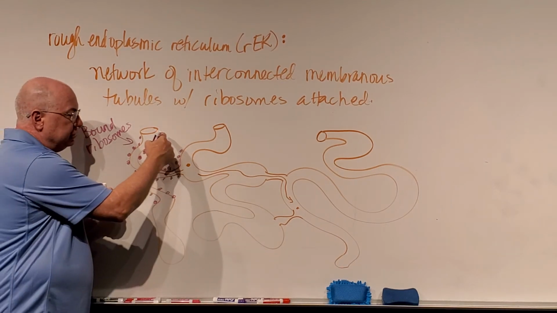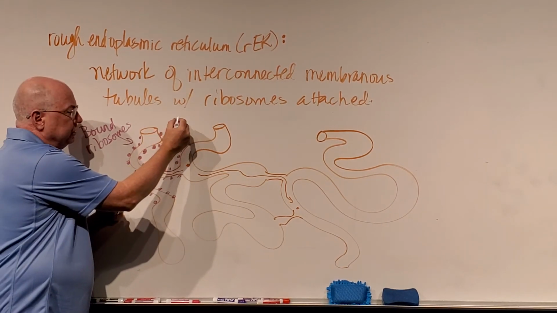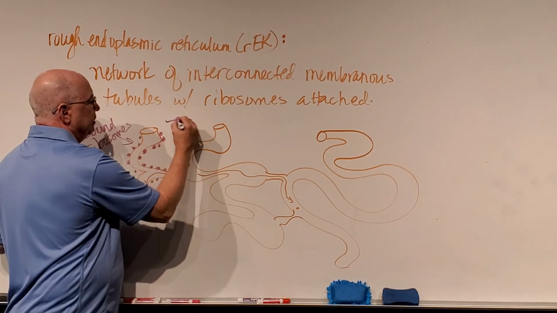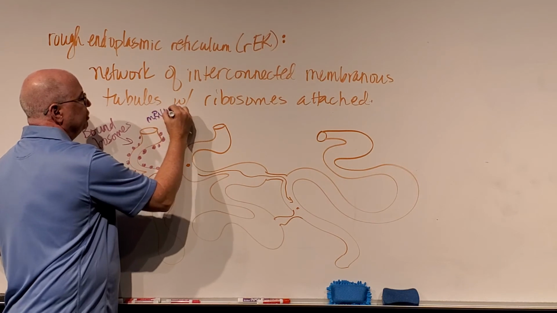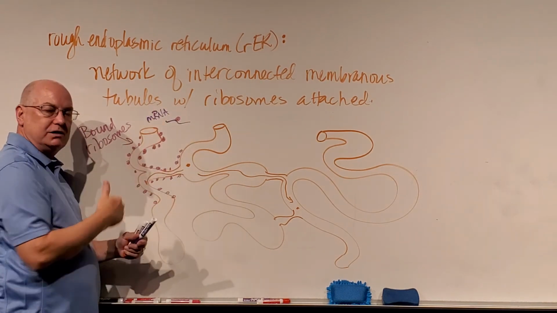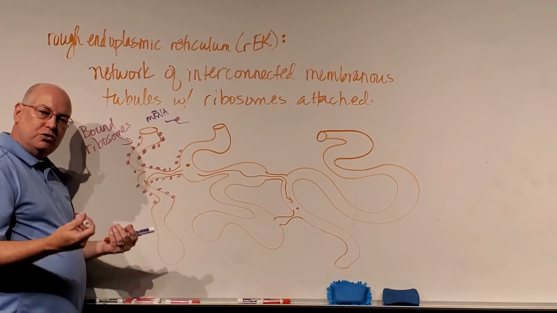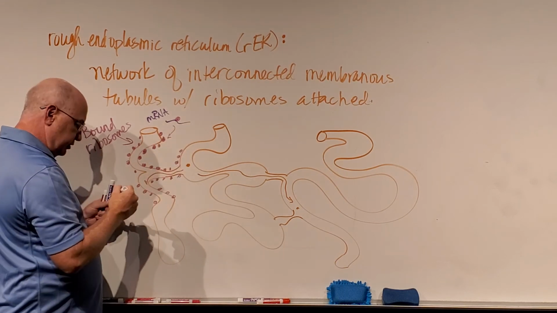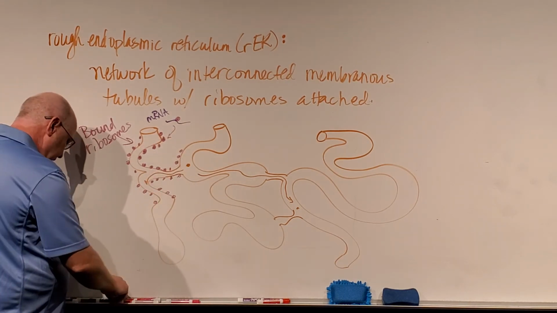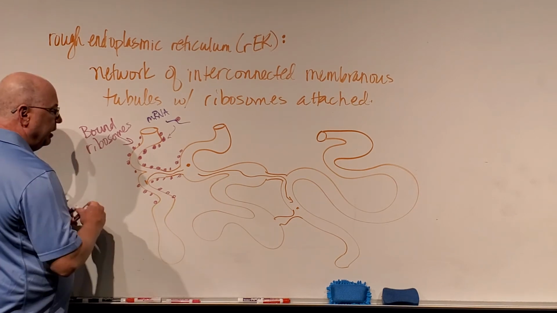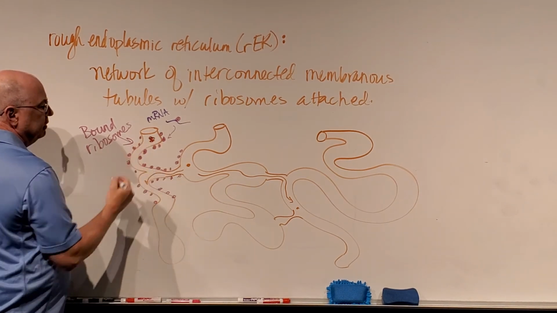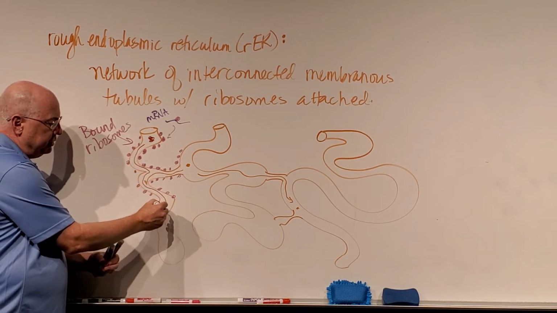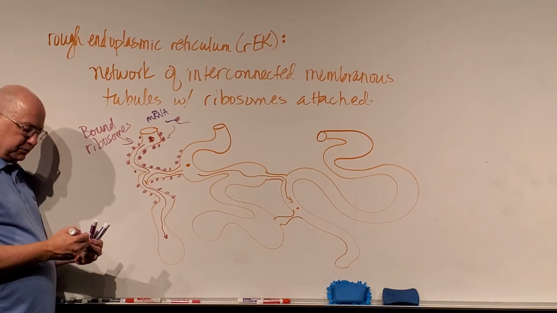And as these ribosomes might be floating out here, when the ribosome gets a message of mRNA, I said just a few minutes ago that that message may say, hey, this protein is going to be secreted. Before the ribosome starts synthesizing the protein, or as it begins synthesizing it, it can go and attach. And as it reads the messenger RNA, it will build a protein and then shove that protein into the endoplasmic reticulum. And now that protein can float around and be transported all over inside the endoplasmic reticulum.